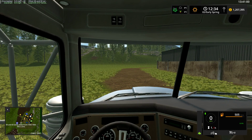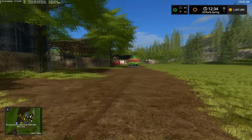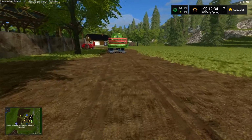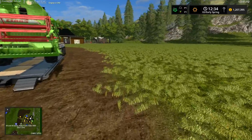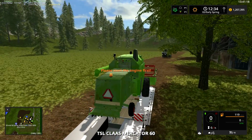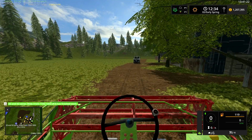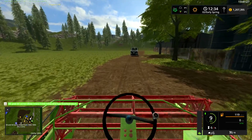No, I need to connect that up to this. If I drop that off, it's only going to cause me problems. I do like this transporter. It seems to hold everything in place. But oh, heaven! Ah, it looks like the Oliver's finished.